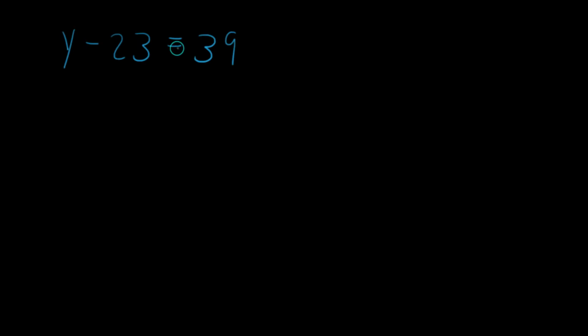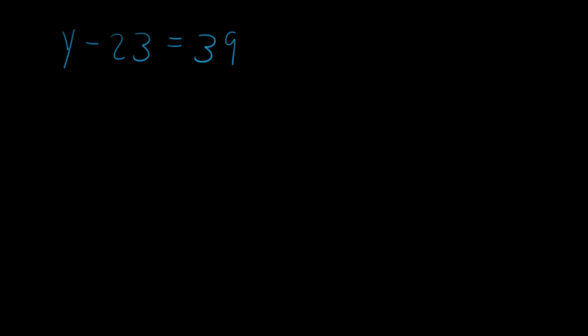Okay, so there are a few steps you want to follow when solving these subtraction equations. Your overall goal is to isolate this variable. But step one is to locate the variable. Well, the variable y, it's right here. Step two is to actually isolate it. So how do I undo subtraction of 23? Well, I've got to do the inverse operation. The inverse operation is addition, and the inverse of subtraction of 23 would be addition of 23.